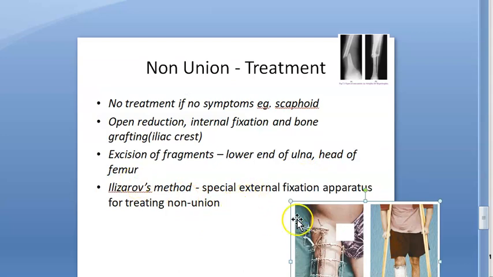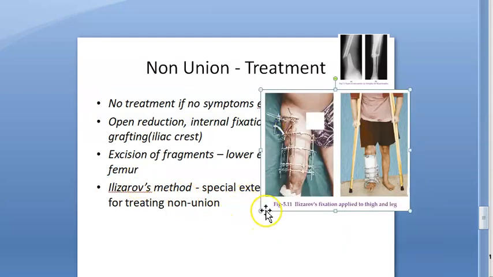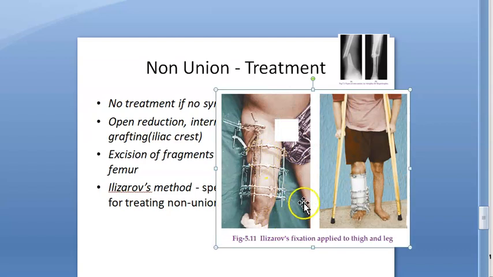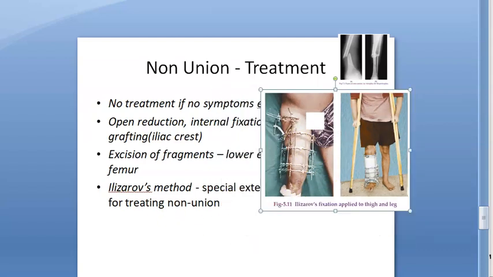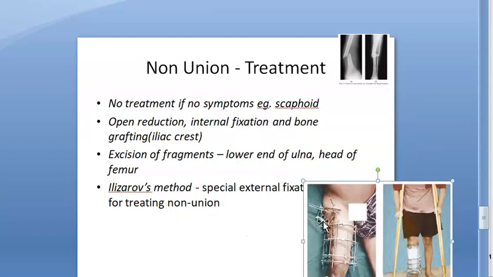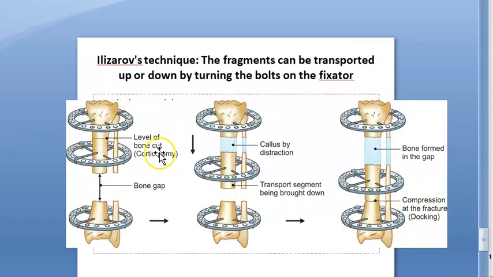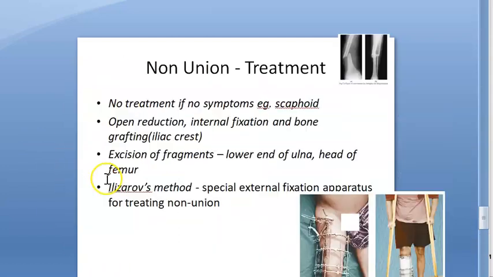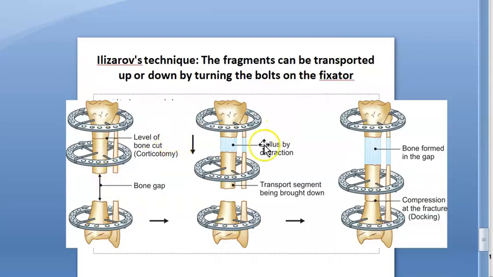Ilizarov's method, a special external fixation apparatus you have to put. See, it is an external apparatus. How uncomfortable it may be for the patient. Basically, this is working on distraction and compression technique, right? Here they are doing this corticotomy, and they are using these external fixators. That's the word, isn't it? And they are creating callus by distraction, and here there is compression at the fracture. This is docking.